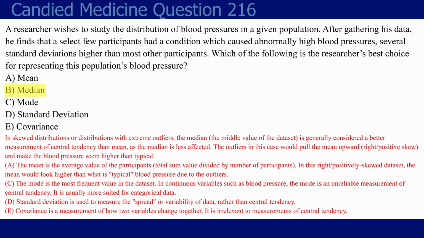Choice D, standard deviation. You use this to measure the quote-unquote spread in data, the variability of it. It's just here to trick people who didn't do their biostats homework and you see standard deviation in the question and you pick something similar in the answer choices. Choice E, covariance, also a distractor. This is just a measurement of how two variables change together. So basically completely irrelevant. So bring it back to just a basic mathematic understanding of what mean, median, and mode is.